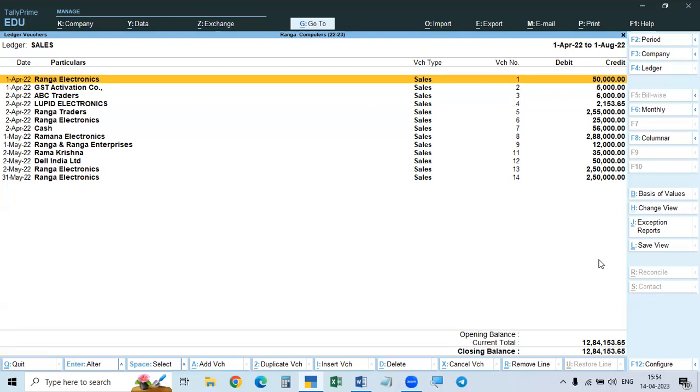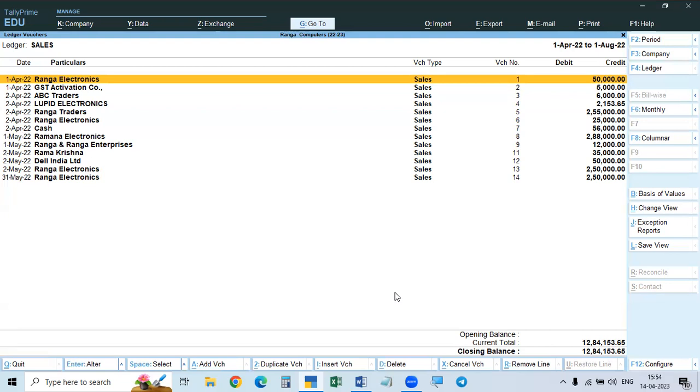When he will increase the balance in the customer's account, that we will take up. The first one is when the seller sells the goods to the customer, the customer may return some of the goods due to any reason: bad quality, inferior quality, or damages, the goods are spoiled, whatever the reason may be.